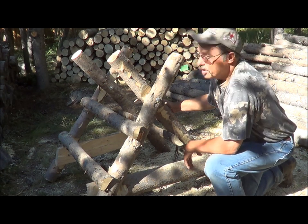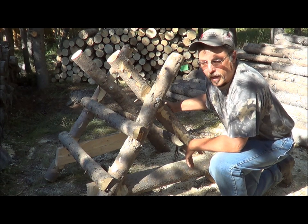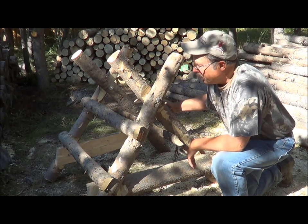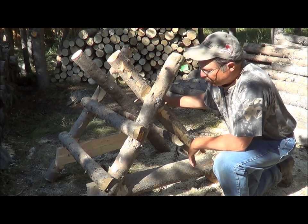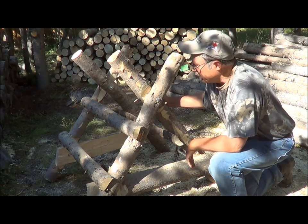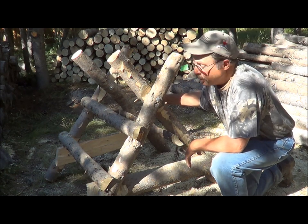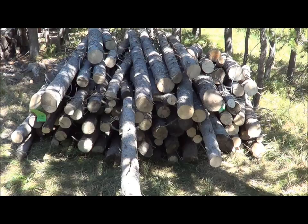As you can see from what's behind me and around me, I've got a lot of wood to do this year. We've got a wood-burning insert in our fireplace at the cabin, and I'll probably go through six or eight cords of wood this year. So I've got a lot of wood to cut, and I need a good strong sawbuck. I did this one using only about $9 worth of hardware, and then just natural materials, wood that I cut up in the forest, and I made my own boards out of that. Hope you enjoy the video, and good luck if you give it a try.